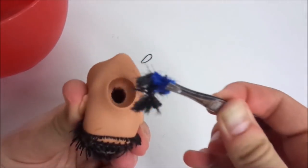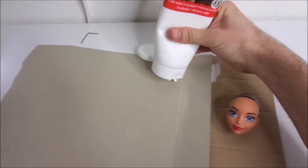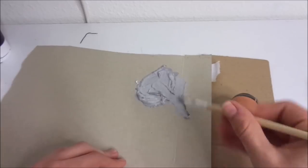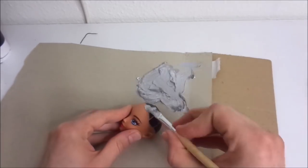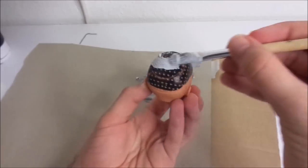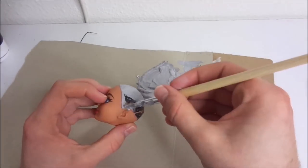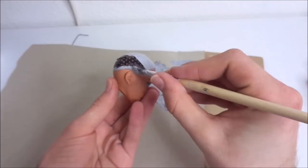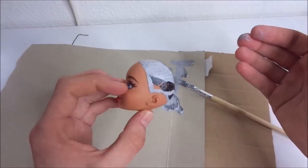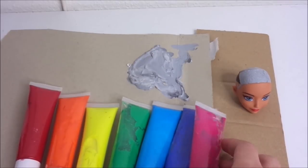When the entire head is bald, I went on to paint the scalp, because the new colors are really different from the black color of her scalp. So if I do certain hairstyles I don't want the black showing through. That's why I mix black and white together and start painting the top of the head and the rest of the hairline. Then I also draw a line from ear to ear, and I will leave the rest untouched — that part is where I'm going to add the rainbow hair.